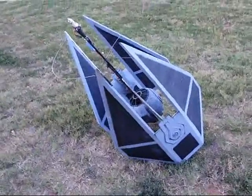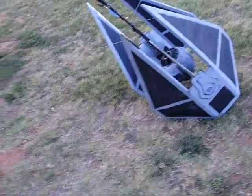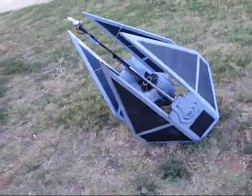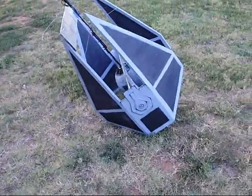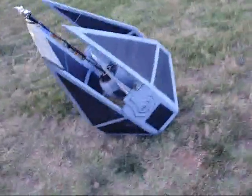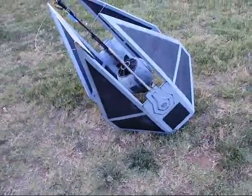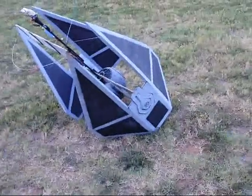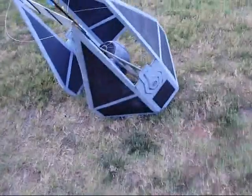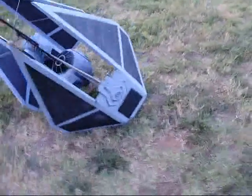Also, I got some emails regarding the X-Wing that I've been working on. That one has been sitting for a while, but I've made a pretty good amount of changes to it. It's still in the house, I haven't brought it out, but I'll be uploading that also, and testing out some new changes I've done on it to see if they work. Hopefully I can get it going to where I can trash the X-Wing and rebuild it with a little more detail and paint it all up, kind of like I did this one here.